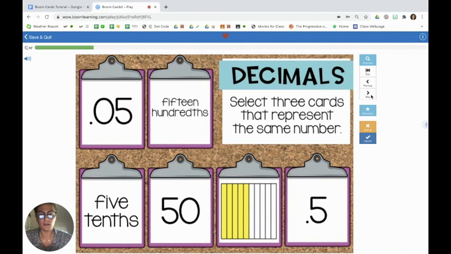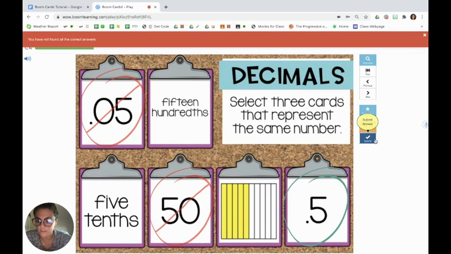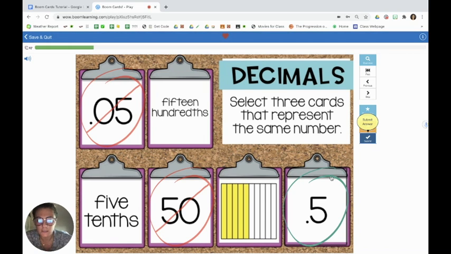Now, let's look and see. It makes a different noise when you get the answer incorrect. So let me just try that real quick. So I know that those 3 aren't the same. And so I'll hit submit, and it makes that noise. It says whoops. And so as you can see, it circles the one that you got correct if it's a multiple select answer. But then it also X's out the ones that you got incorrect.